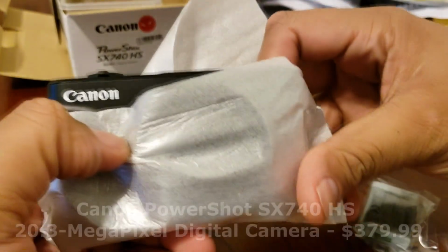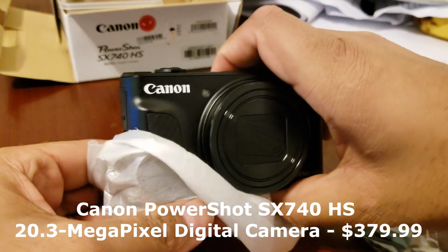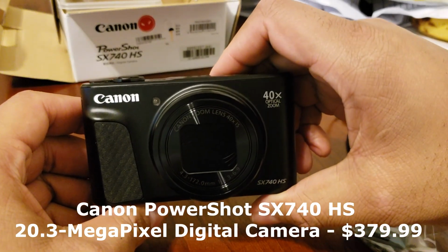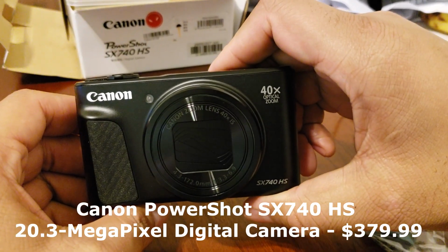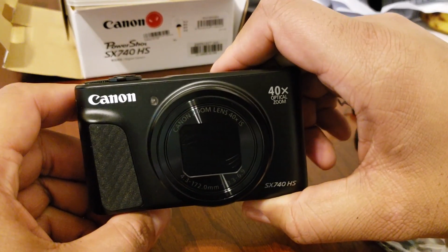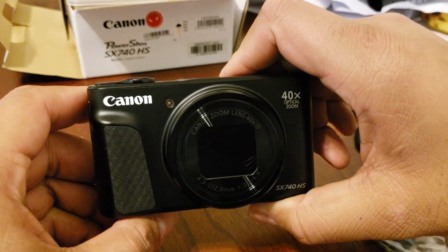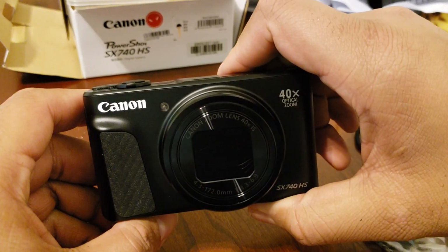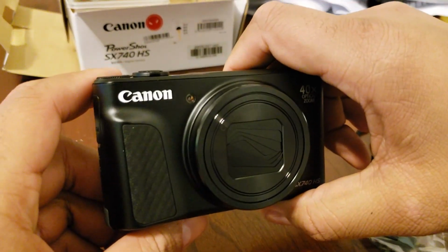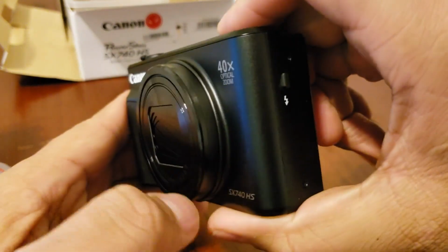And there it is, ladies and gentlemen. Oh, look at that sexy! The Canon PowerShot SX740 HS with 40 times optical zoom. Some of the features are as follows. It has 20.3 megapixels, 4K video and 4K time lapse, and it has a Canon 8-image processor.